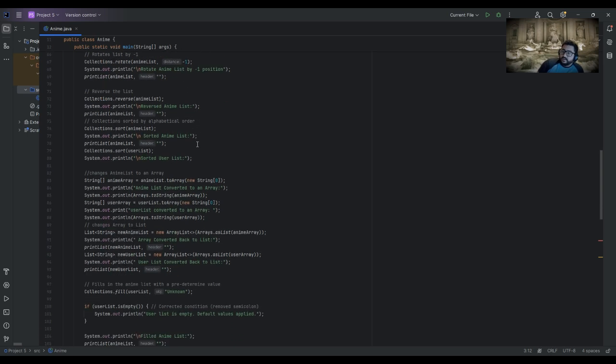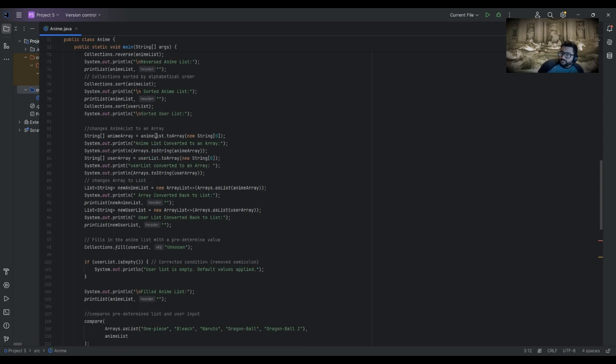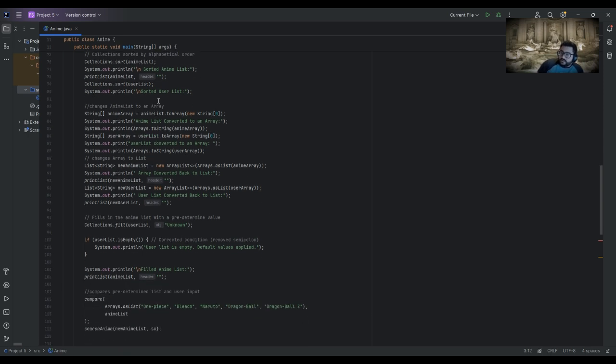Then we're going to have it give it to us in reversed order and then sort it, so alphabetical order. And then right here, we're going to convert it to an array and then back to a list. And the same thing with the user list. It's going to transform the same.